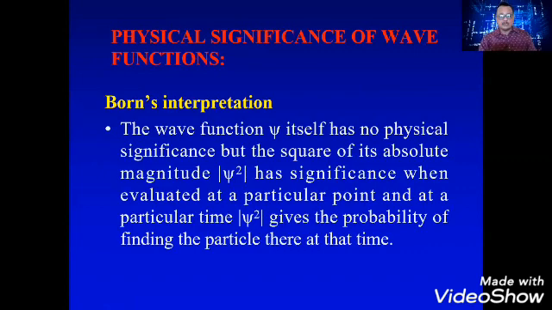So this is very important. What is the physical significance of the wave function? The wave function psi itself has no physical significance. It has no meaning. But the square of the wave function has physical significance. And the square of the wave function will give you the probability of finding the electron in a given region around the nucleus in a given time.